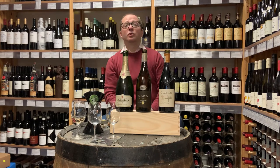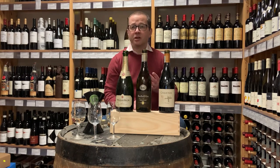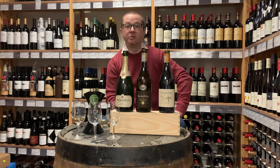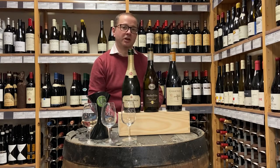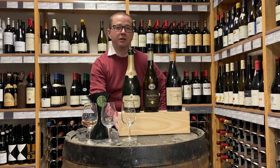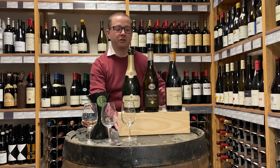The Chenin Blanc along with Cinsaut were traditionally planted here. As I mentioned before, they're workhorse grapes — high yielding, and can be a bit bland if not planted and managed properly. They've fallen out of favour with the emergence of the Bordeaux varieties and Burgundy varieties: Cabernet Sauvignon, Chardonnay, Merlot, and a bit of Syrah as well. However, there is an emergence of winemakers seeking out old plantings of Chenin Blanc and Cinsaut. These old vines are really low-yielding but yield highly flavourful and concentrated fruit. Notably, there is more Chenin Blanc in South Africa than in the whole of the Loire Valley where it originates.